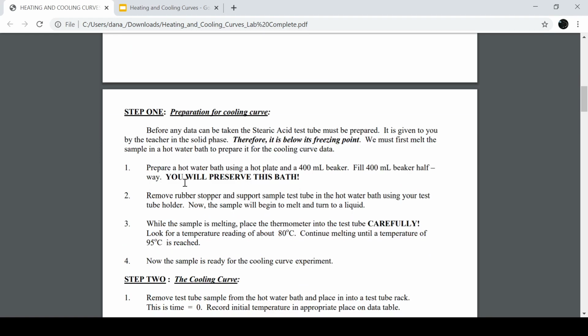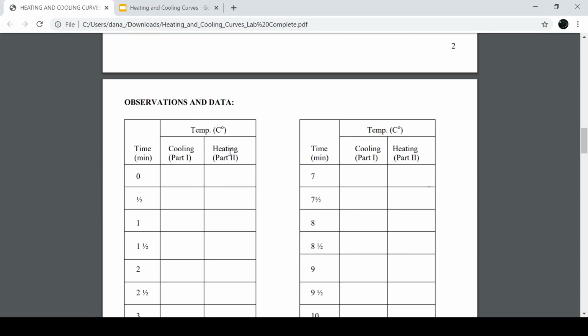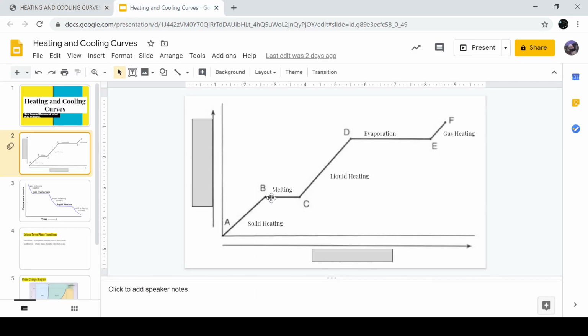And the other thing that I want you to note, that especially when you are graphing your data and writing down your lab observations, you need to make sure that you're recording exactly what you see. Don't try to fudge any data just so that it matches what you expect to be getting with the heating and cooling curve. Remember, we are testing to see whether or not this assumption is valid. And if you get data that says that it's not, that is still valid data. You may want to think about ways that you could have messed up that data, alternate explanations. However, your data is still going to be exactly what you see.